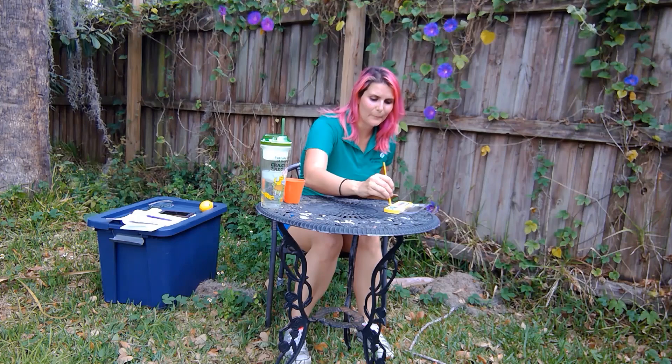You're going to want to pick a spot outside so you can get that inspiration, and what you're going to do is just look around, check out those patterns and the colors, and paint something that really makes you happy. The beautiful thing about art is there's no wrong way to do it, so try your hardest and it's going to be beautiful.